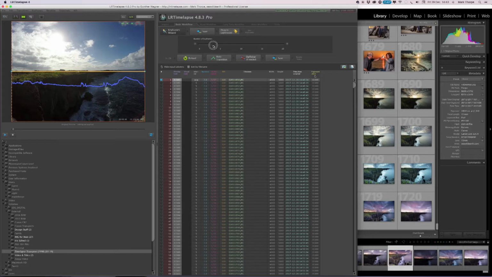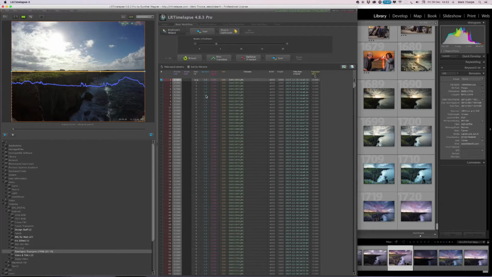If I choose to go to 3, all I do is slide that, and you'll see these blue markers here, which are your keyframe indicators, adjust accordingly. Slide it down to 2 and you get 1 at the beginning and 1 at the end. Slide it all the way up to 10 and you'll see boom, boom, boom, all of these blue keyframes appear. These are all going to be your edit points later on when you switch to Adobe Lightroom. So I've got 4 keyframes here.